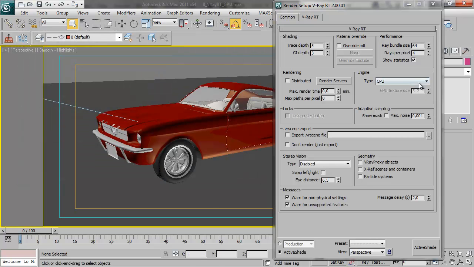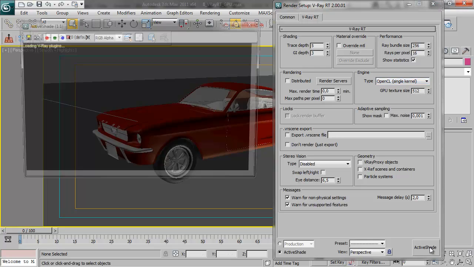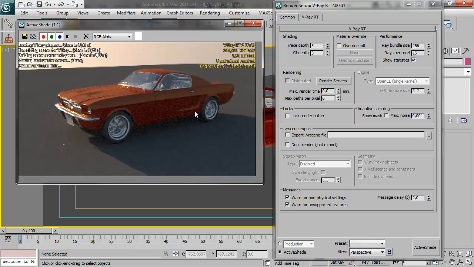Now let's close this and switch to the GPU engine. You'll notice how fast this clears up the noise, and also the K-path number is almost 6 times as high as with the CPU.